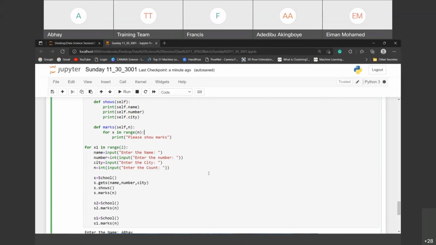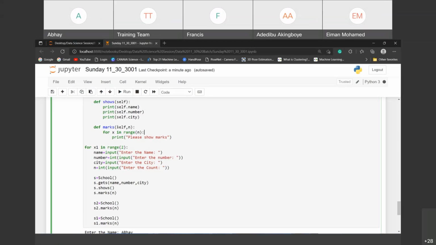Preeti ma'am asks, can we use self dot marks? Why can we use self dot marks? Self is a keyword and marks is your function, so how can I use that? We cannot use it. You need not relate it.